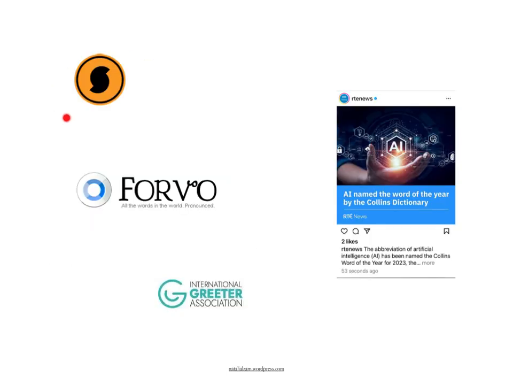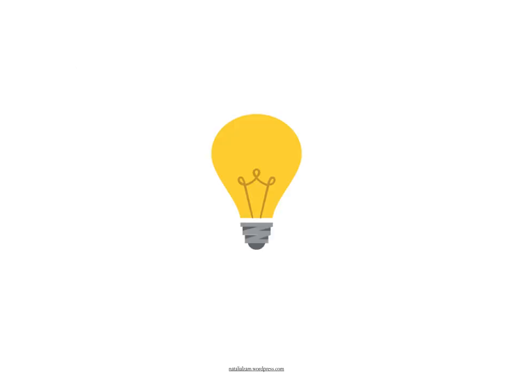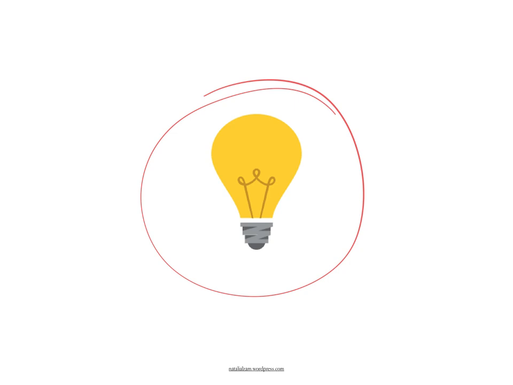Some of the apps I'm going to be mentioning can be found here. These are some things you can do while you're traveling. You can use social media. These are some of the resources I'm going to be mentioning. You will see this icon here. This means that these are some of the tips I'm going to be giving you. So whenever you see a light bulb, this is a tip I'm going to be mentioning.